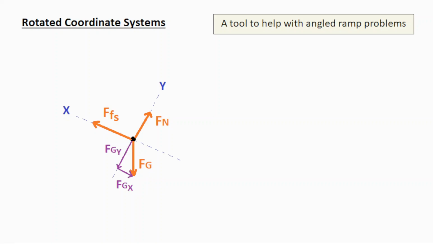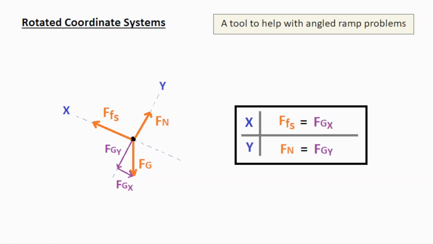Let's now analyze the force diagram against our rotated coordinate plane. It is the force of gravity that is angled and therefore requires components. So I have drawn an FGY and FGX respectively to show how much of the force of gravity is directed in each dimension. Now I can write my equations. The reason the object is not moving along the rotated x-coordinate plane is because static friction up and left is balanced with the force of gravity's x component down and right.